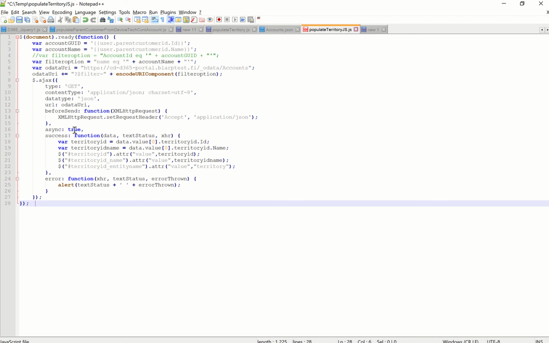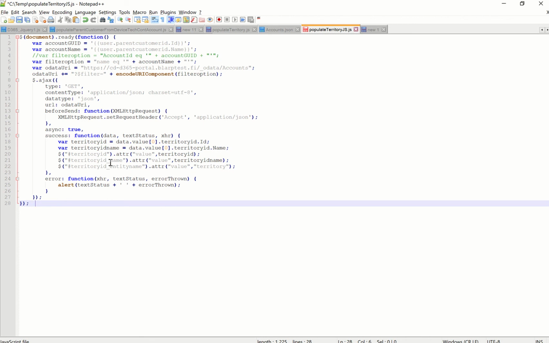And finally, when I run the query, then I get back the data from there, and from the data value I pick the first occurrence of the account territory, and of course there's only one of those for one account, so it's safe to pick the first occurrence, the order number 0, and from there I get the territory ID, the GUID, and the territory name from the name attribute.